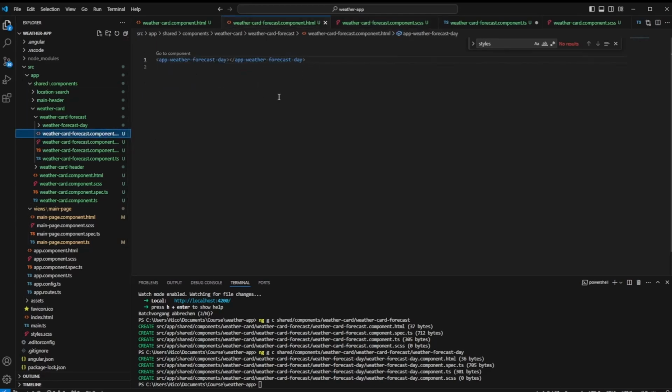That means it will place this forecast day centered inside of it.